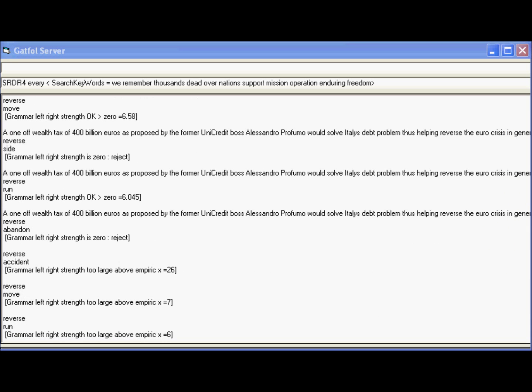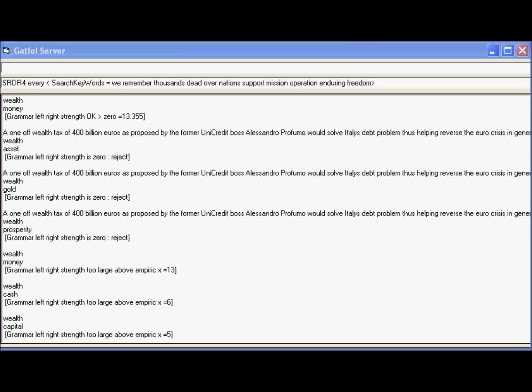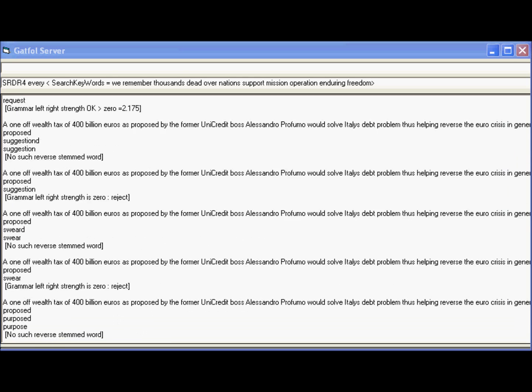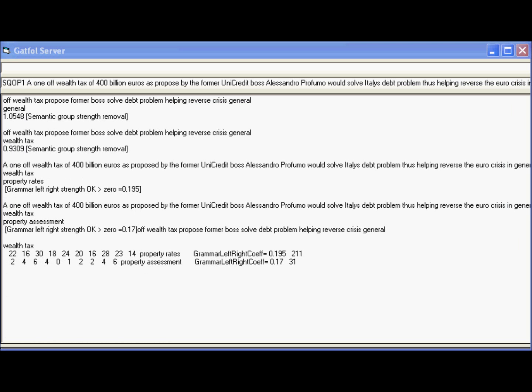Next we look at web search, and mainly browser-related search. We have all been through the experience of getting inferior or inadequate returns on a web search, and after some keyword additions, deletions, amalgamations, and word group condensing, we eventually find better returns. Gatfol takes all this work away from the online user, in stealth, without any disturbance in the search communication flow between user, browser, and search engine, and again at massive speed and at very high relevancy and accuracy.